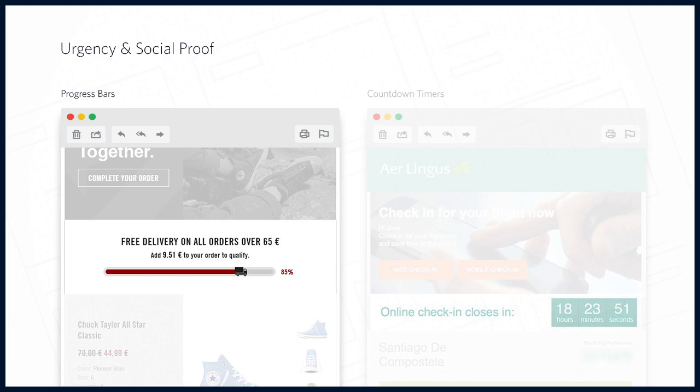Yeah, we really like progress bars. I'm a big fan. I like the different uses that you can have for them. In this case it shows how far away they are from qualifying for free delivery, but it's that visual representation of it. We've also seen it used to show how far away you are when collecting loyalty points from the next tier, whether you're going from a silver to a gold loyalty status. We've also seen it from charities, where the progress bars show how far away you are from hitting your fundraising goal. So there are lots of different examples of using progress bars.